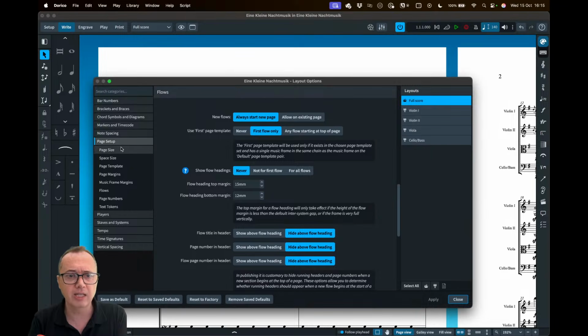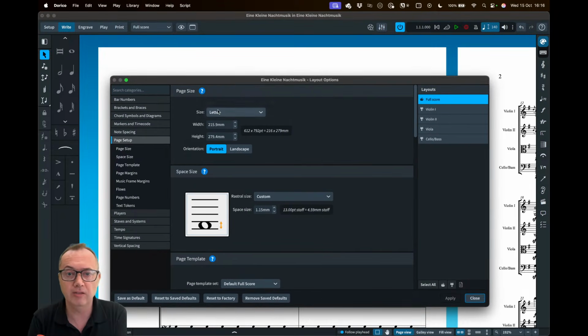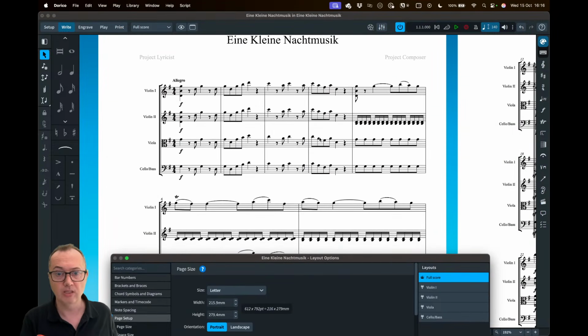Now, while I'm in this section, the other things that might differ either between my system and yours, or when you're opening projects, is that Dorico will read the information about the paper size out of the MusicXML file. So it knows the original Finale file was on letter size paper. It also knows the staff size. It's worked out the staff size from the original is currently 4.59 mil staff, which is actually quite small, really. So in this particular case, this is quite small.